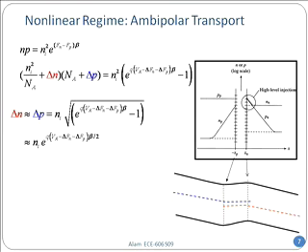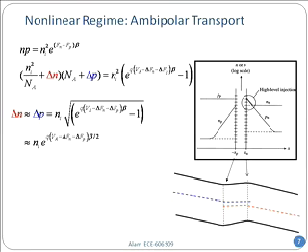Because n is approximately equal to p in this high injection regime, if I just wanted to know what they are individually, then I will set them equal to each other, and they will individually be equal to the square root of the whole thing. Now, in the exponential part, the applied voltage is huge. The first exponential term is large. The minus 1 drops out. If I take out the minus 1, do you see where the 2 is coming from? The 2 is essentially just the square root of the exponential sitting inside.